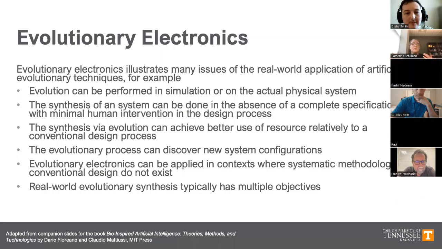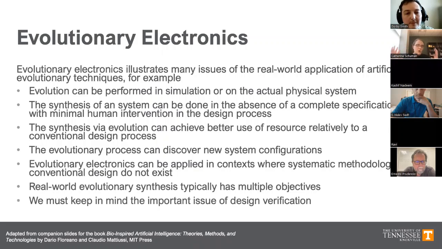You can deal with multiple objectives. We're going to talk more about that later in the talk. And we're always keeping in mind the idea of how we're verifying the ultimate system that we are producing. And so what that means is you have your fitness function that's being used to score how well your individuals are performing. You have to scope that to a particular operational envelope of your system. But in your verification procedure, you want to make sure that you're really capturing all of the different components of how you want your system to perform that you may not be able to take into account during the evolutionary process.